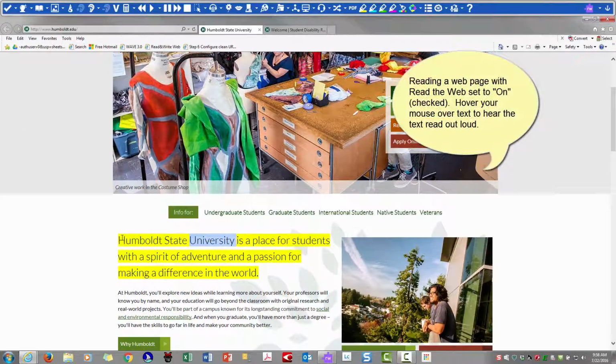Humboldt State University is a place for students with a spirit of adventure and a passion for learning. At Humboldt, you'll explore new ideas while learning more about yourself. And when you graduate, you'll have more than just a degree. You'll have the skills to go far in life and make your community better.